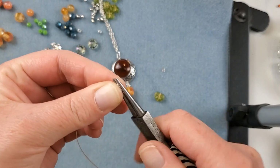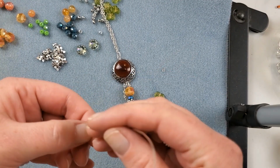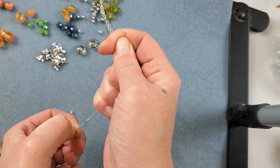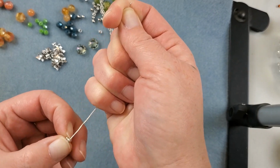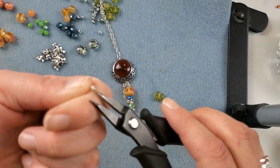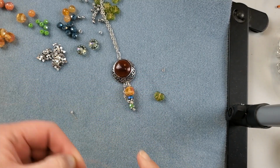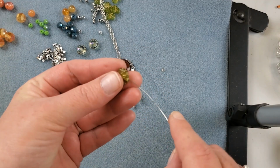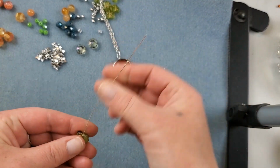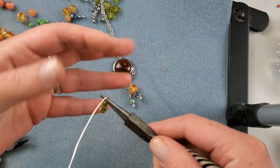I made a necklace the other day with a lot of these little rosettes, and it can really be hard on your fingers after a while. I can only make a couple necklaces with them in a day or in a couple days, because it really does get hard on your hands. And for the purpose of this video, when I go to make all the rosettes that we're going to make on this necklace, I am going to fast forward it so you guys don't have to sit and watch all of that. But I just wanted to show this portion of making the little guys for this pendant.